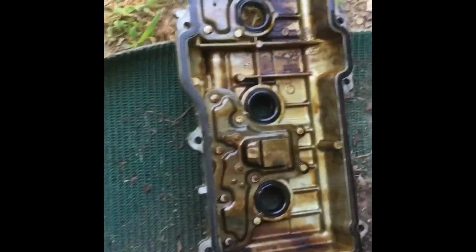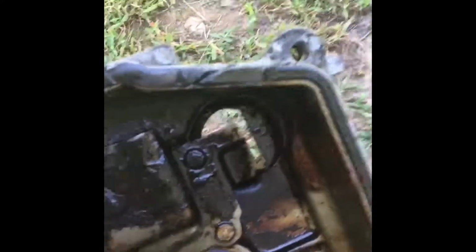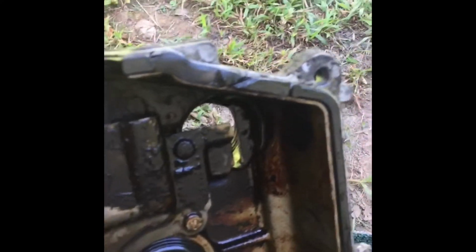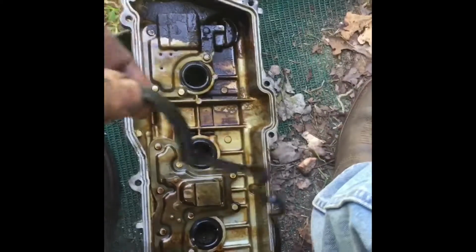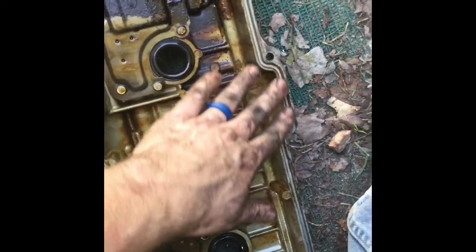Okay, so here we go. Here's the other valve cover. The only thing I can really see on this one is right there. Looks like it may have pinched a little bit and started coming apart. The other side was actually the one that was leaking the worst. So what we're going to do is take this gasket out, and we'll put the new gasket in the valve cover, and then on the head we're going to put the RTV basically around everywhere that this is gonna seal up.